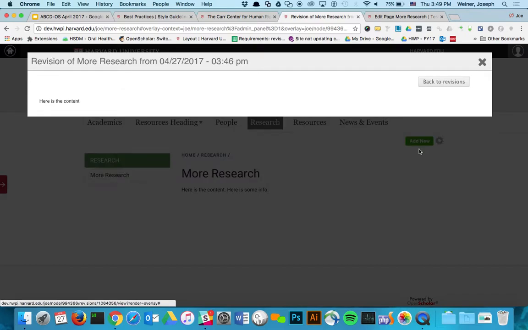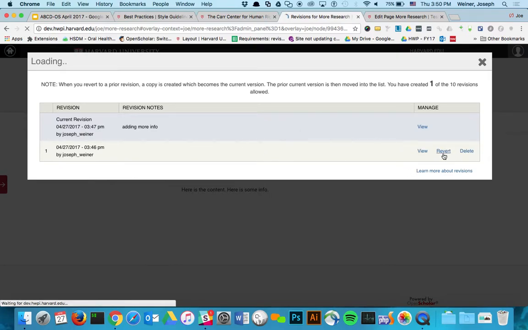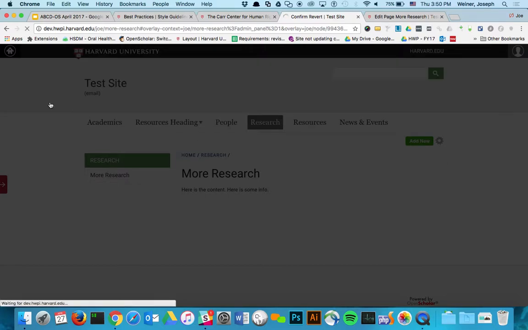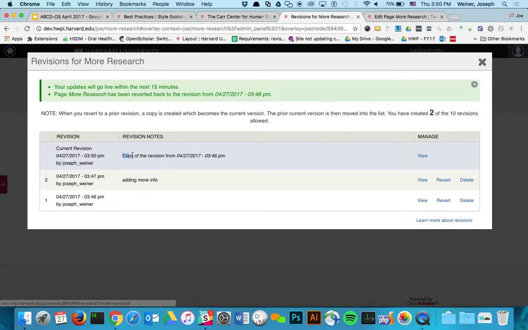So I can view the original. And this is a demo site. When you view past revisions, it'll show up in what we call a modal window, a window that comes up over the main screen. It shows you the first version, and now if you look underneath here, see I've added a little bit more content. I say, I don't like that second sentence. I'm going to revert it back to the original version. So I click revert, and it's going to make a copy of this. And it tells you right here, it's made a copy of the original version, it doesn't say original version, but it gives it a timestamp that matches this timestamp. Still could be a little more user-friendly, right? But you get the general idea. So what I've done is I've restored this original version, essentially, and now that's live on the site.